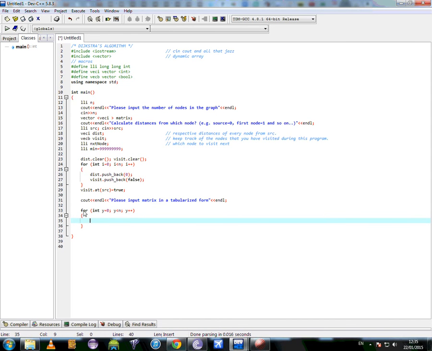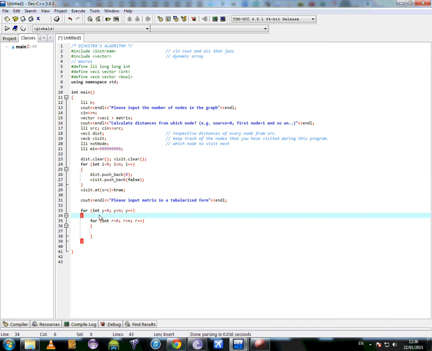This is to run each and every row of the table, and now the next for loop is so that you travel across the rows. So r is equal to 0, r is less than n, and r plus plus.